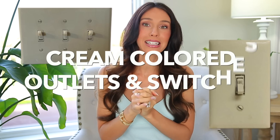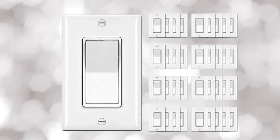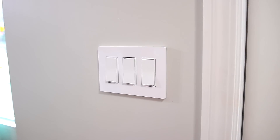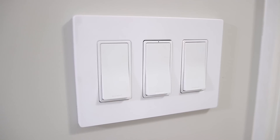The first way your home is looking tacky and outdated is still having the cream-colored outlets and light switches from the eighties and nineties. They're really not that attractive — it's just a weird color. When we moved into this home about three years ago they were everywhere, and that was the very first thing we did. It's not a fun change; it's more time consuming than you might think, but it makes a huge difference. Just get white, or whatever you like — just get rid of the cream color.